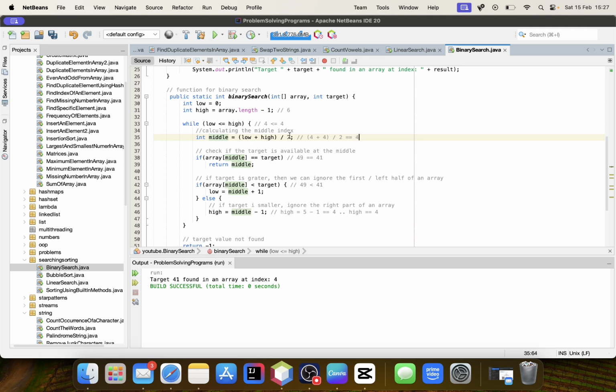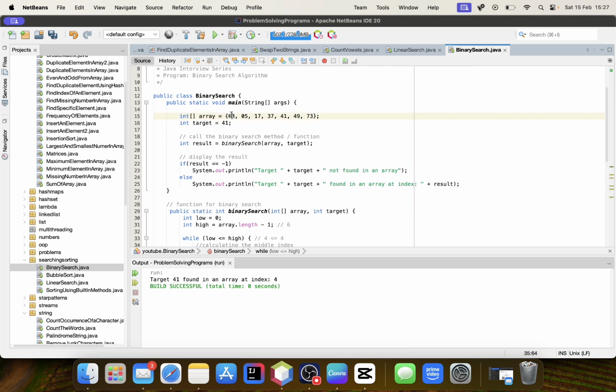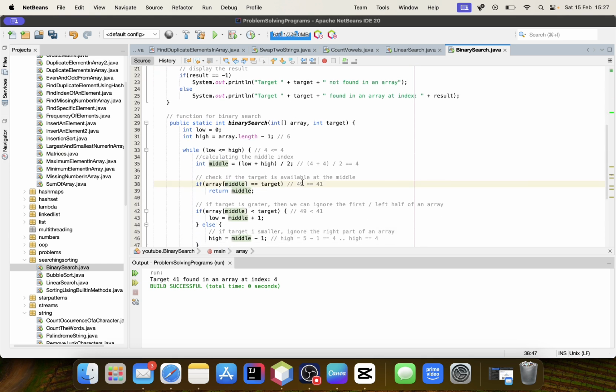Now our middle is 4, and then array at middle: what do we have on the fourth index, 0 1 2 3 4. We have 41 on the fourth index. So this line will check if 41 is equal to target, which is 41, so this line will get executed. It will simply return the index, which is 4.